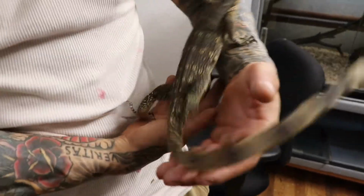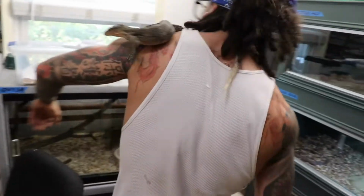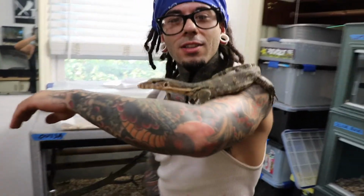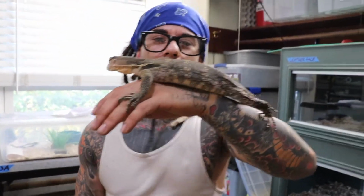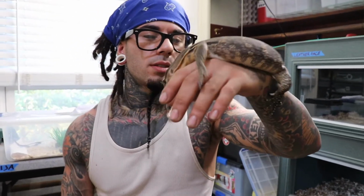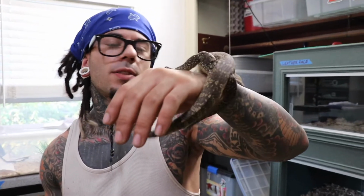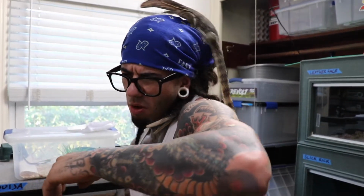Happy and healthy. Alright? I could be feeding him every day, but it's not necessary. And if it is necessary and I'm wrong, then I'll fucking learn the hard way. Okay? But I don't think it's necessary. Are these things piling down pounds of meat in the wild every single day? I don't believe it. That's like saying a fucking lion eats every day. It's like, you know how much work it is for these animals to hunt? Ow!